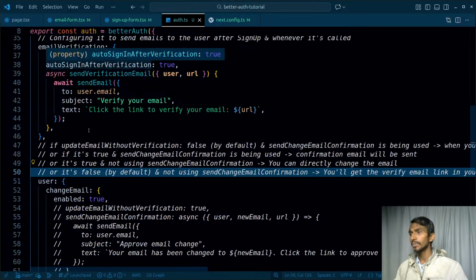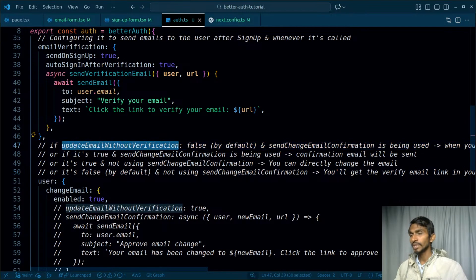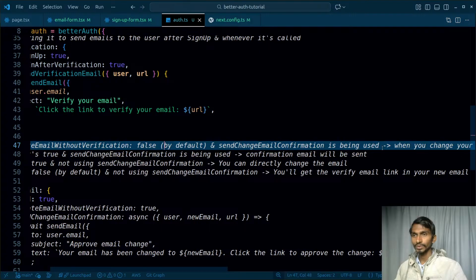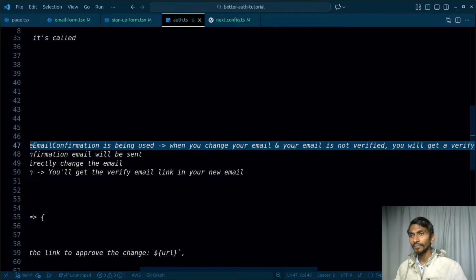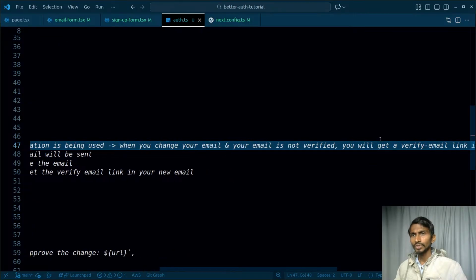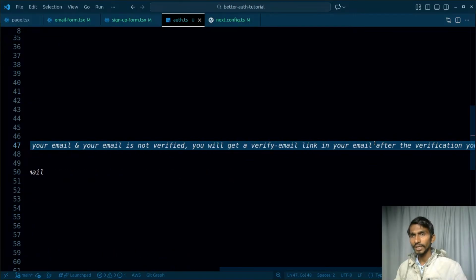So first of all, email without verification is false, that is by default, and send email confirmation is being used. In that case, when you change your email, it is not verified, so you will get a verify email link.